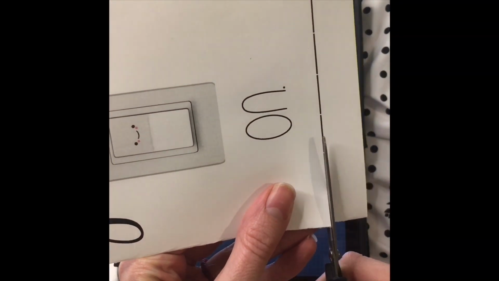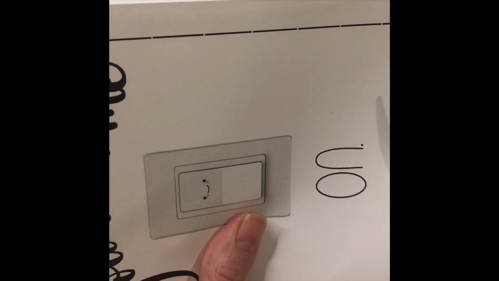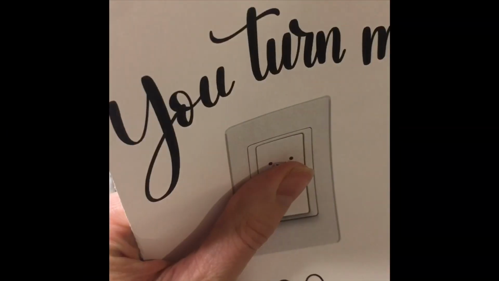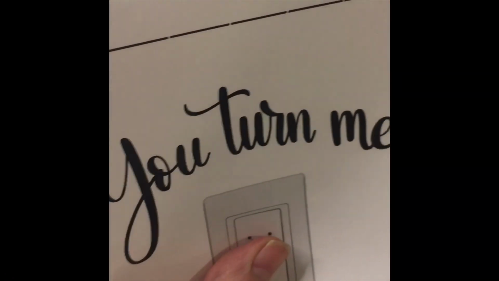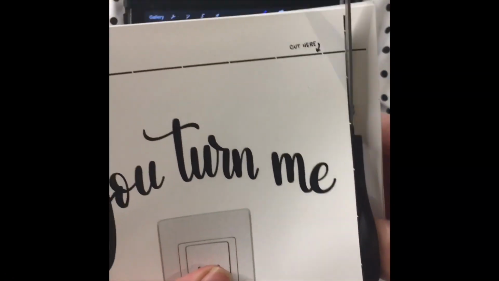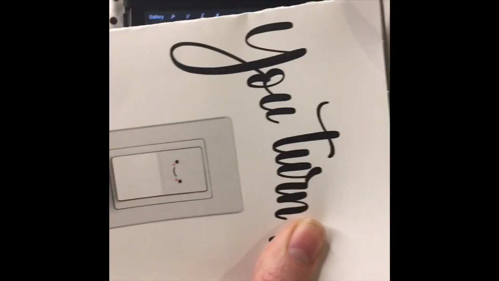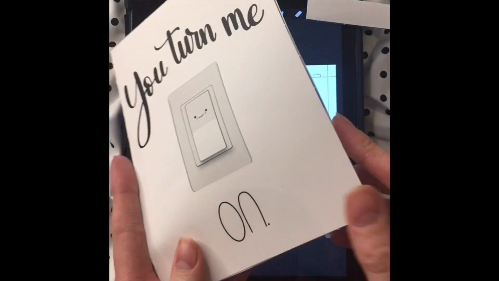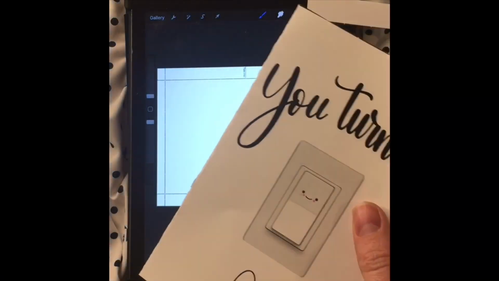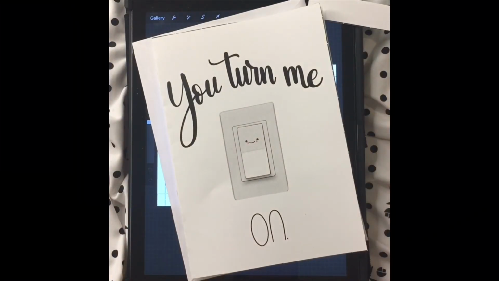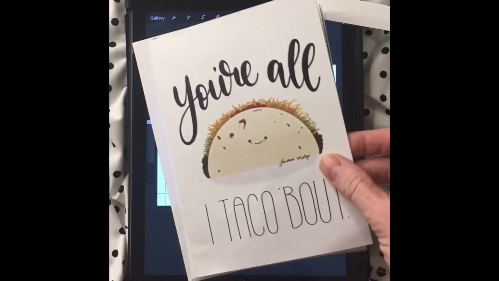You can obviously be way more gentle and not have those silly folds, but just fold that and then grab your scissors and you can just cut along the lines. If all you have is scissors, then do that. But if you have a paper cutter, that obviously will be better. And I'm not being super careful. I'm just doing this quickly. But there you have it. There's a 5x7 card. Everything is centered. I didn't have to guess on where it went, and it fits perfectly into a 5x7 envelope. And then here's another one that I had done.